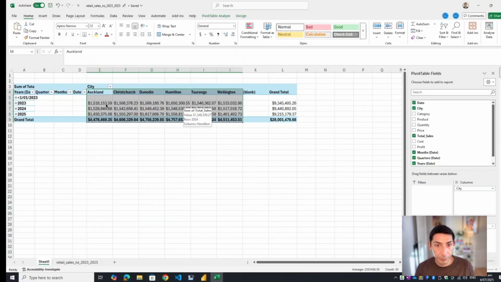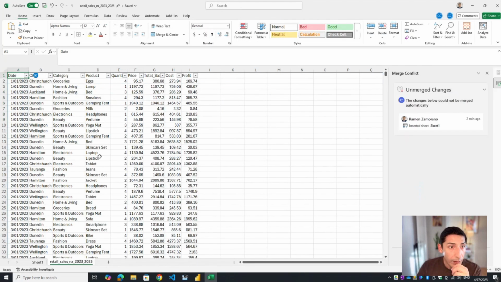So if we look at this data, we can see that we have the cost, the price, and the total sales. With this, we'll be able to see how much profit we are making, as you can see here. And let's check how consistent the profit is on each sale. So if we think about profit, I would like to see the total profit in percentage. To be able to create the profit in percentage, I will need to make an Excel formula.